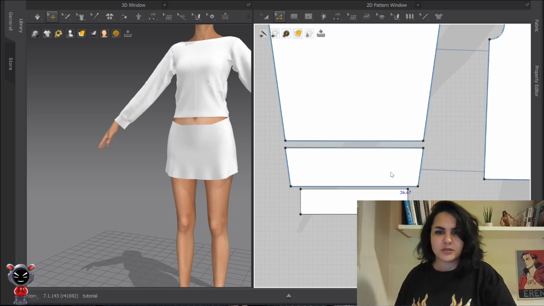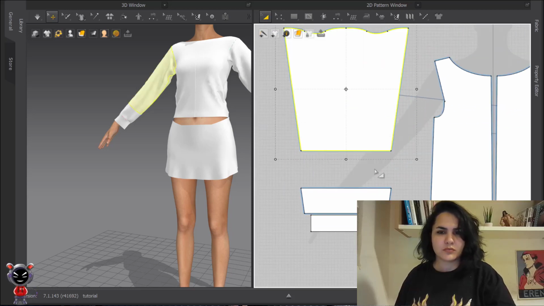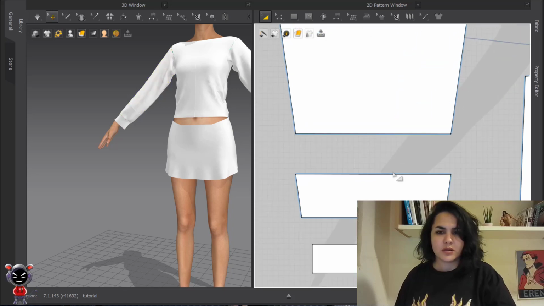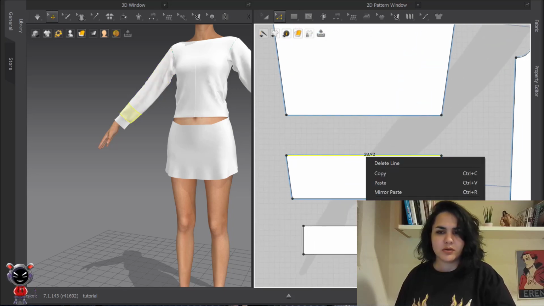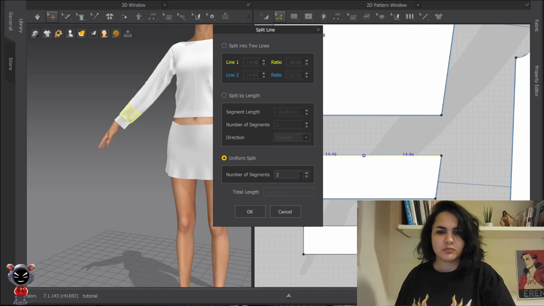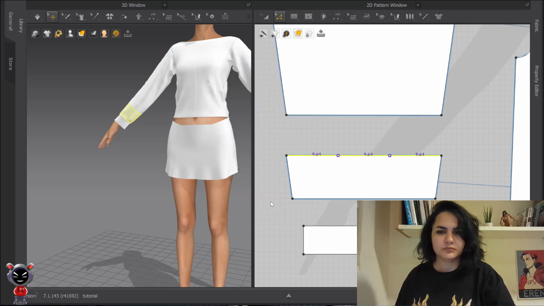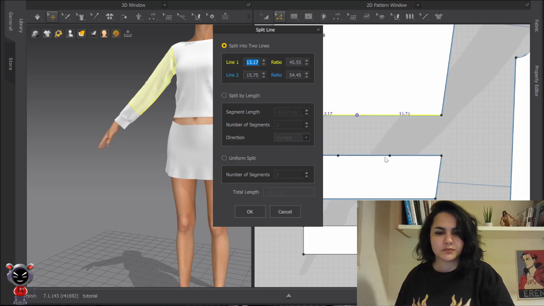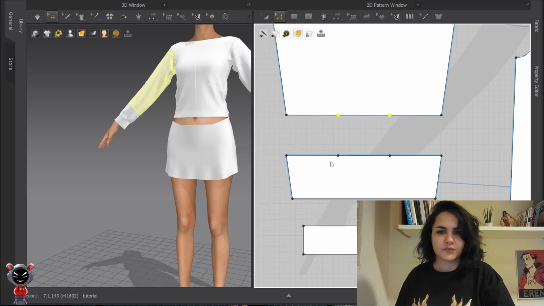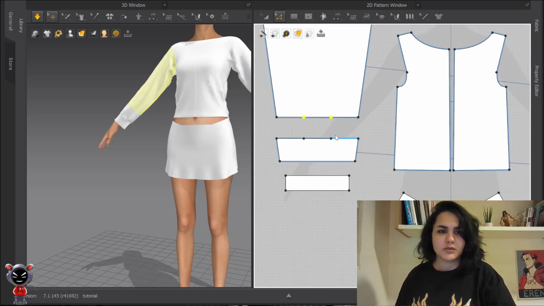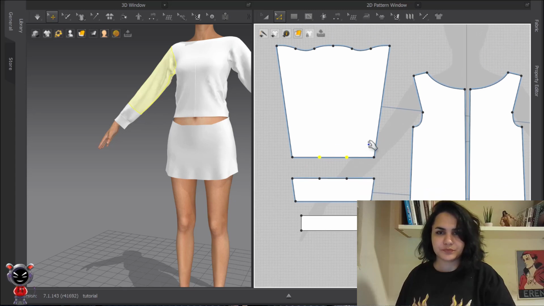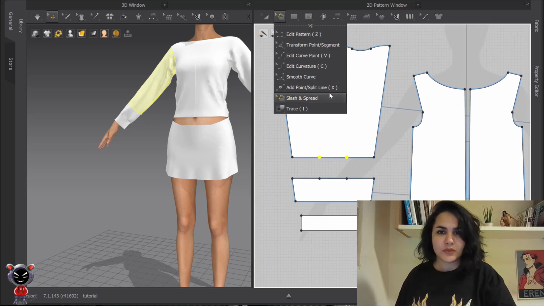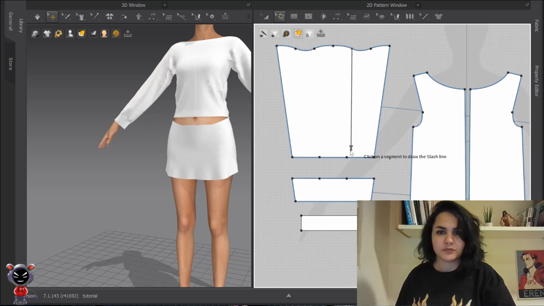I do this cotton sew, then I make 3 equal points here, and another 3 points here. So what I should do is click and drag.